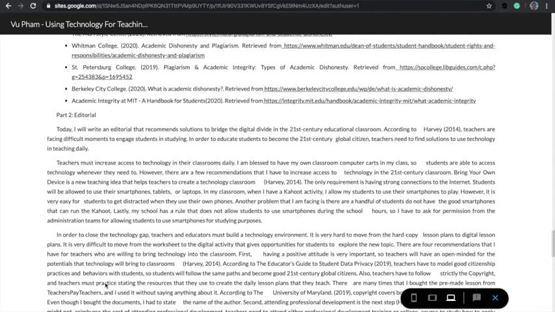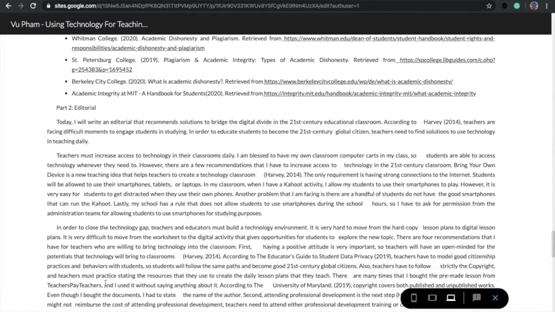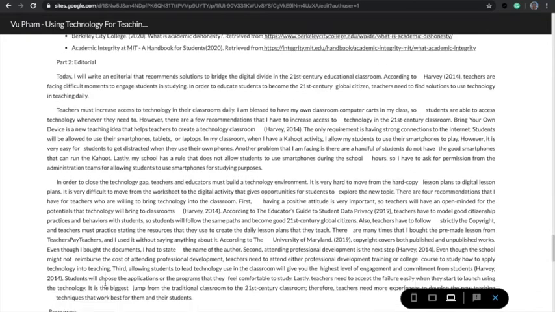I try to use more technology in my classroom every day. I am blessed because I have my own computer cart in my class. Every day my computer cart is open, so whenever students need help or need to do research, they can have access to the computer cart. Moreover, they can come to my classroom during lunchtime so they can study and work on the Khan Academy lessons in their own time.